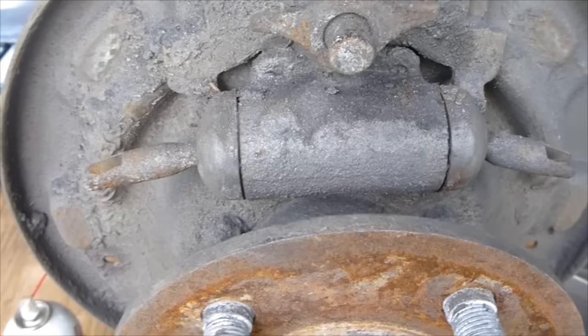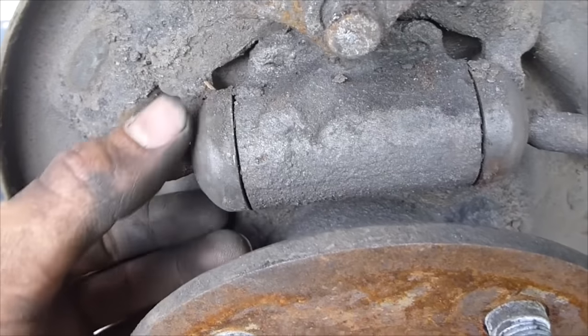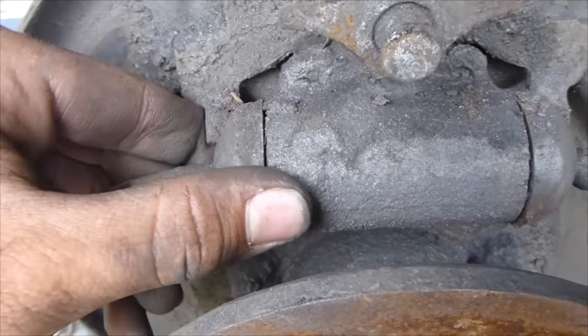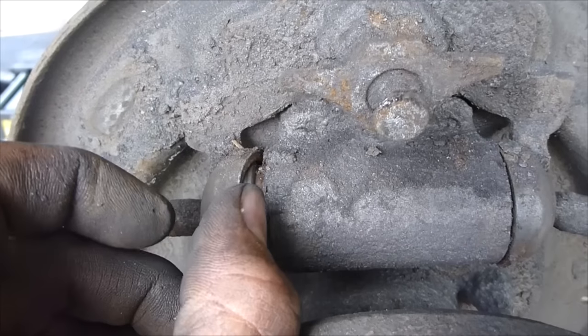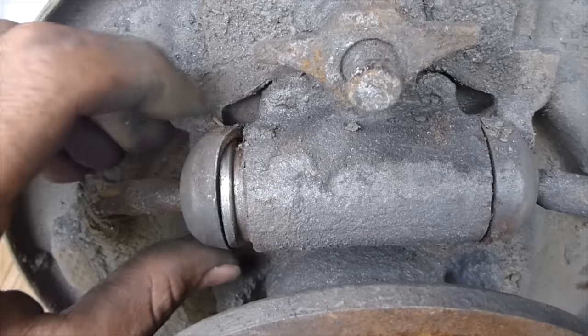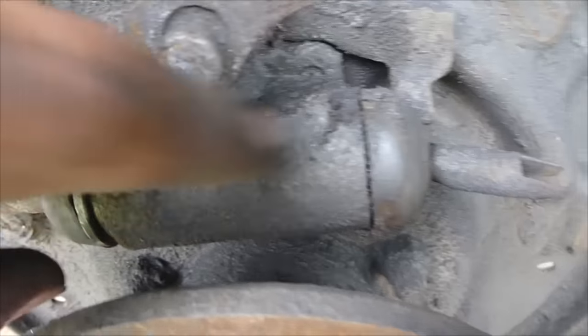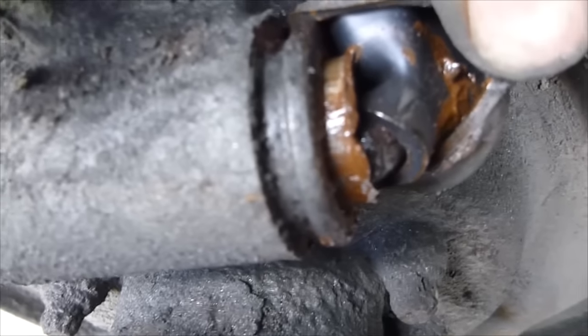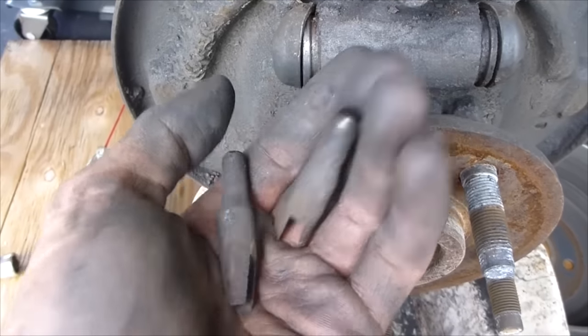How you tell that these are bad is, one, you have spongy brakes, so your brakes are spongy because you get air in them, and the air gets in through this spot over here. Your brakes are hydraulic, so any air, you're going to feel that compression of air instead of compression of liquid, and fluid doesn't compress. So you'll look here, and you can see there's a bunch of brake fluid up here that's coming out over here. Can't do this lefty. There we go. So you can see that's all shot in there. So this is going to have to be replaced. Save these because they're going to be reused.